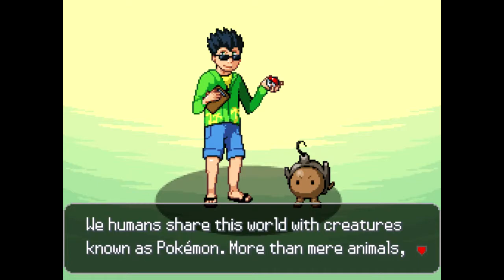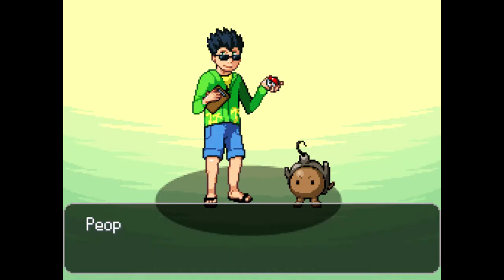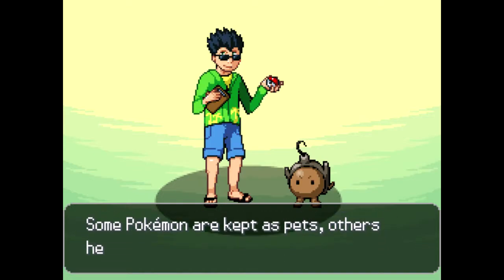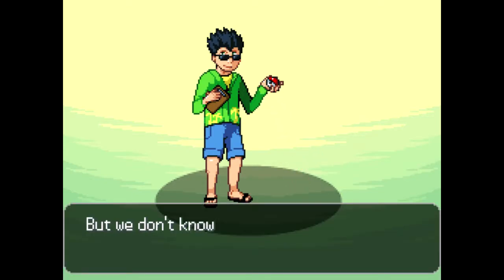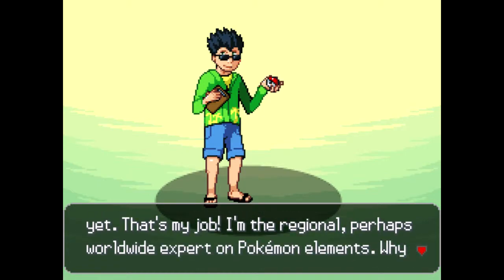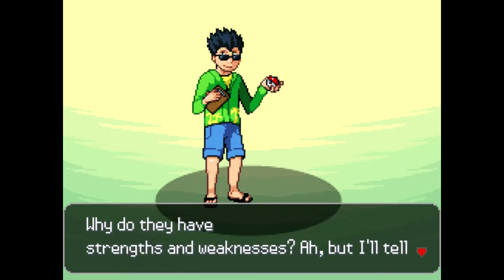We humans share this world with creatures known as Pokemon. More than mere animals, Pokemon possess untold powers over the elements and remarkable intelligence. People and Pokemon coexist in many ways. Some Pokemon are kept as pets, others help us with work, and still others are used in battle by trainers such as yourself. But we don't know everything about them yet. That is my job. I'm the regional, perhaps worldwide, expert on Pokemon elements. Why do they exist? Why do they have strengths and weaknesses?